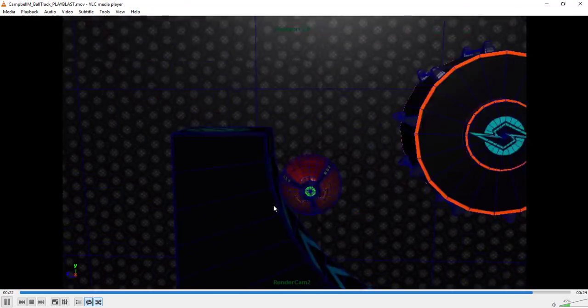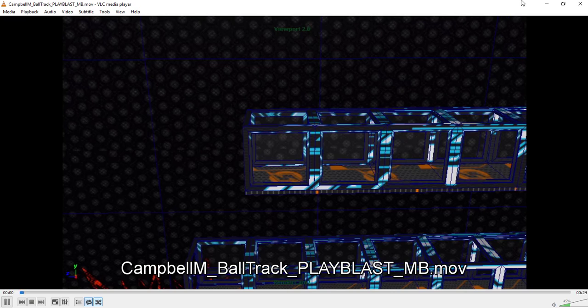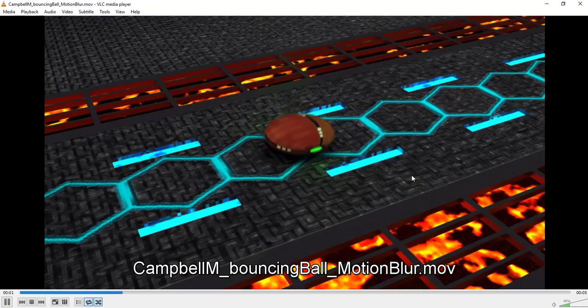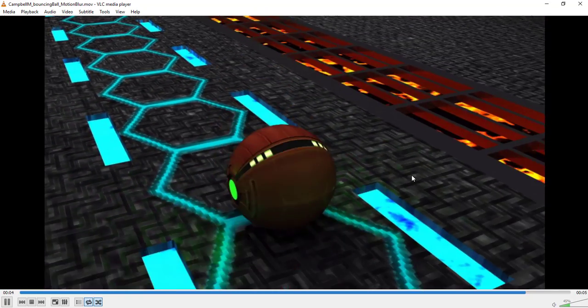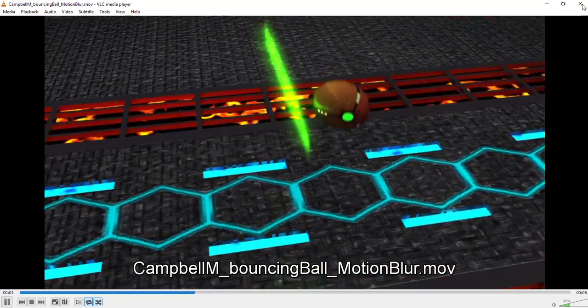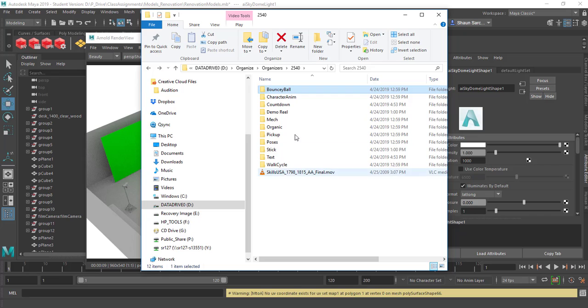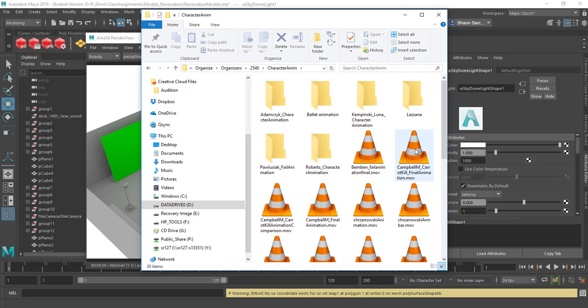And then it goes there. All right, and then here is, oops, that's still the play blast. Where is that one? There it is. And this is a more rendered out version, not with the ramp part yet, just that. So we start off with basic simple stuff, a bouncing ball, and then we move eventually into character animation, which is our last project.